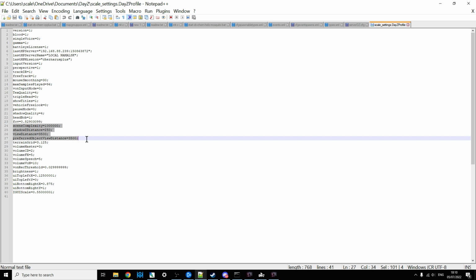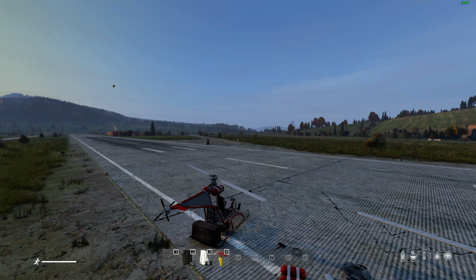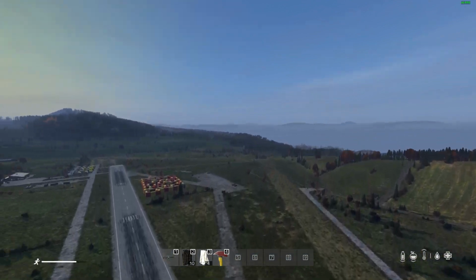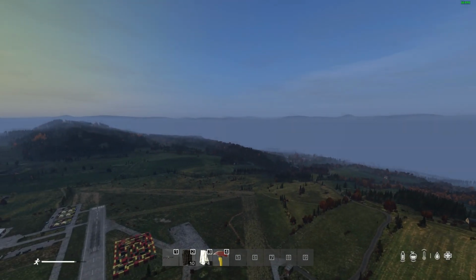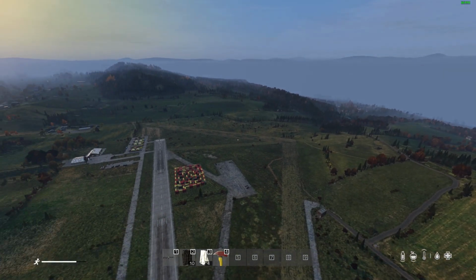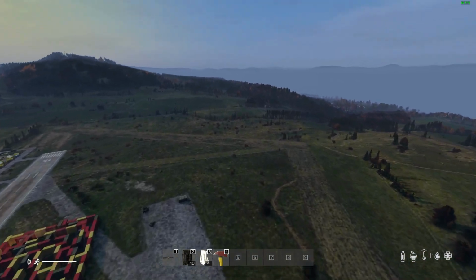Now I would leave scene complexity up at 10 million, is it? Shadow distance I'd leave at 250, but I've increased the view distance to 3,500 and 3,500 to match the server. Now I'm not sure if that's exactly what we're getting out of this, because it could be that there is a hard code in the actual game that prevents you going out to say 10 kilometers so that you can see everything.